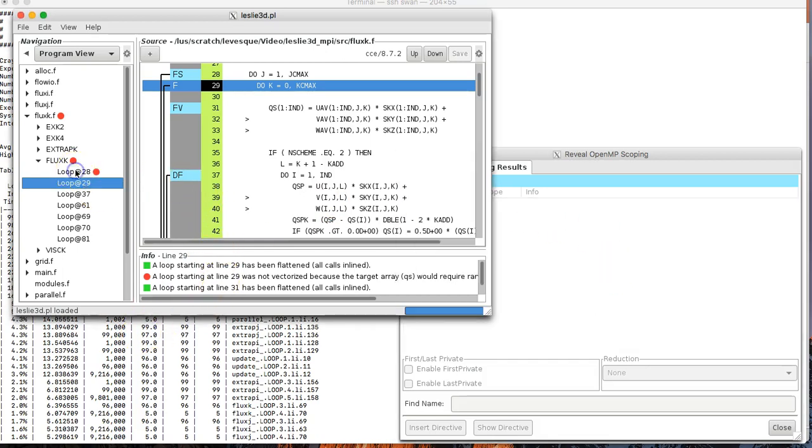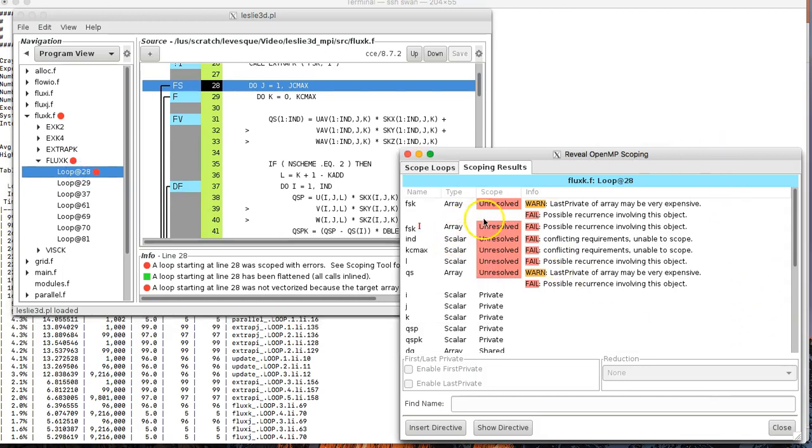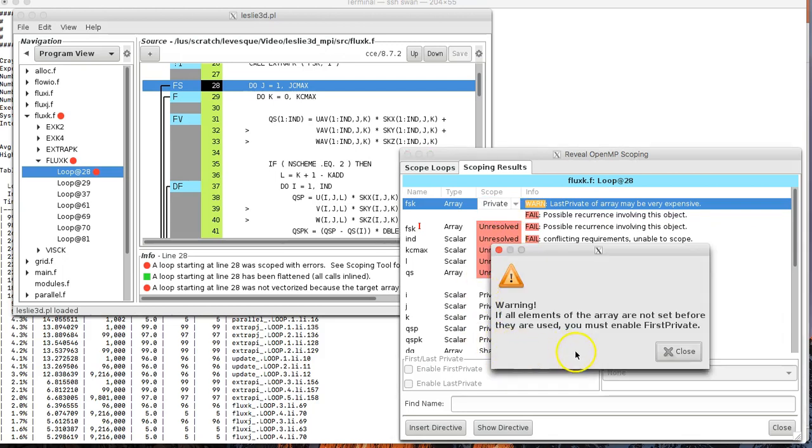Now, unfortunately, these scoping results went away. In order to assure the compiler that this is not an issue, I'm going to click on this, and a drop-down menu comes and I choose private. Okay.